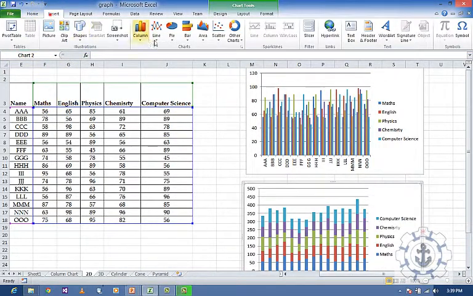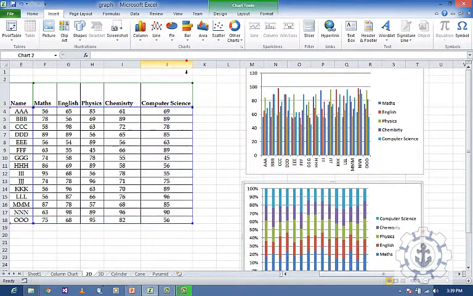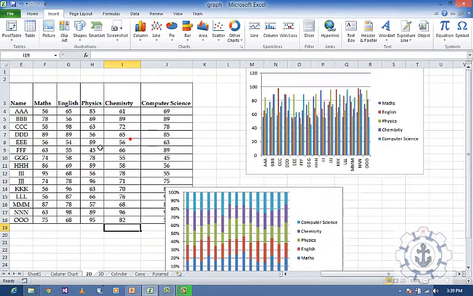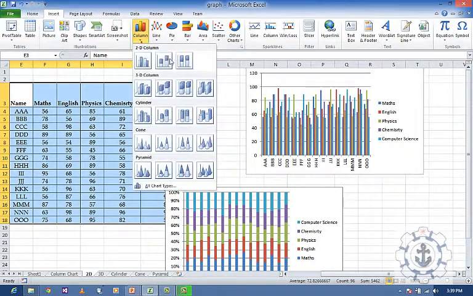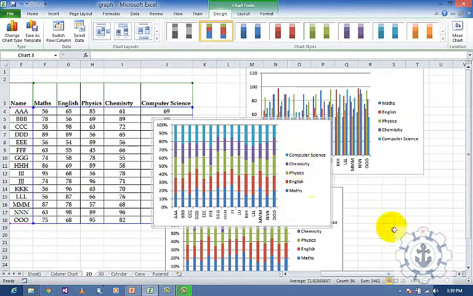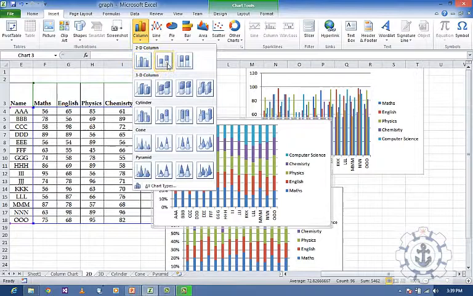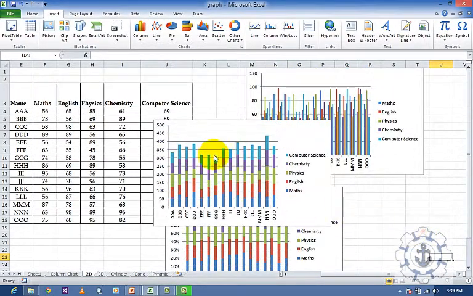Again go to Insert, Column, and this one is the 100% stacked. Again select this, go to Insert and Column. So this is how you can use 2D.